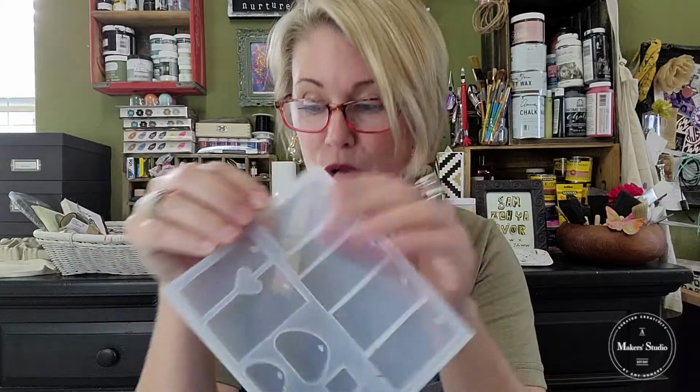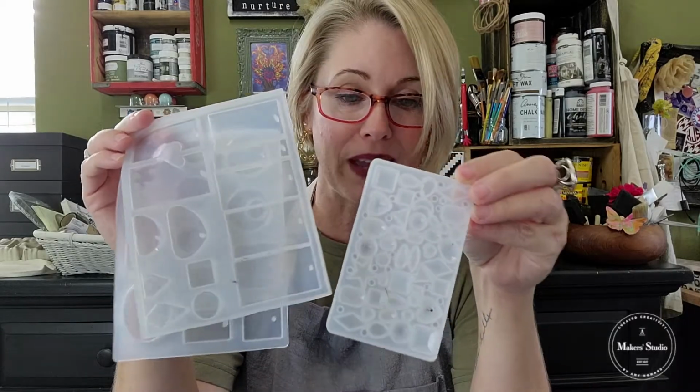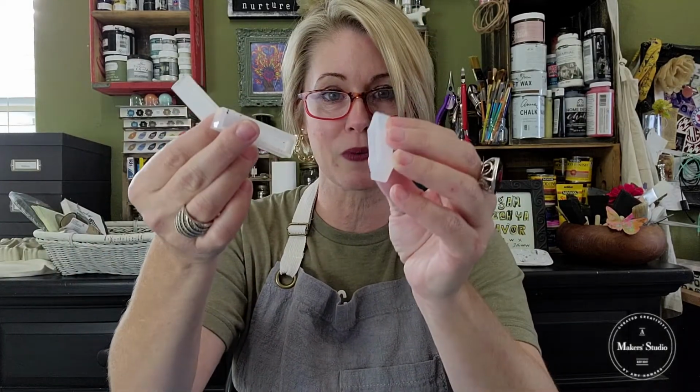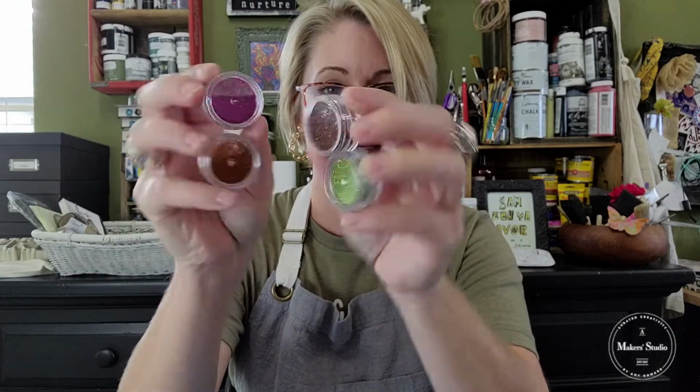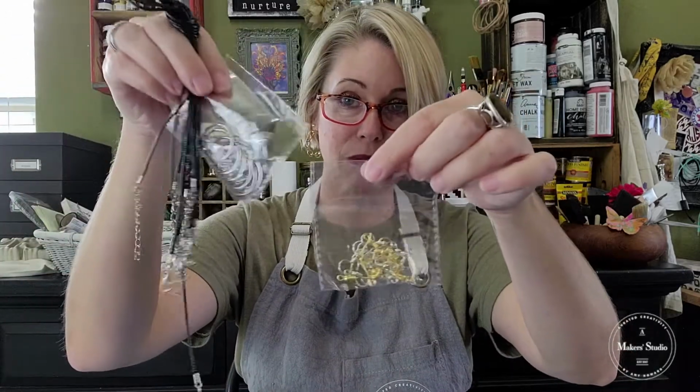This kit that I'm working with in particular today is a jewelry kit, and it actually comes with so many fun little parts and pieces that you can make all kinds of different jewelry. Earrings, pendants and necklaces and bracelets, little pendant things. There's just so many cool things that you can create. You also get the resin, and there are all these different glitters that you can mix in with your resin to make it sparkly and fun, or you can use these gorgeous pigments to dye the resin if you don't want to just leave it clear. The only thing that's going to hold you back is your imagination, you guys. There are all the little things to make the jewelry with, keychains, stuff like that. It's super cool.